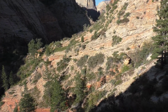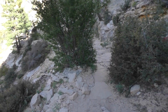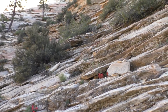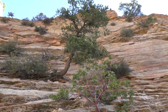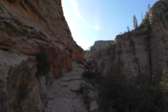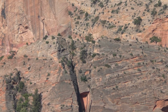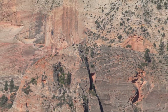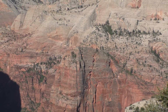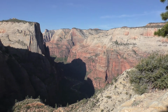Just past the junction out towards the other peaks I'm going to go to today. Stopped here by these bushes to drop off a couple of my water bottles, so I don't have to haul them all the way up to Observation Point and right back here again. Backpack feels much lighter now. Looks like I'm higher than Angel's Landing over there. Yep, getting my workout in. That's for sure.